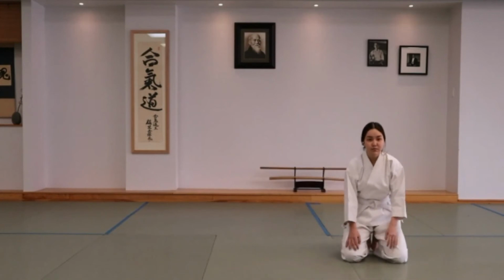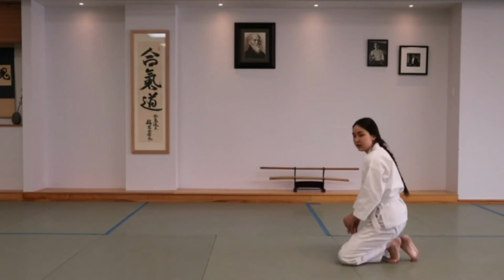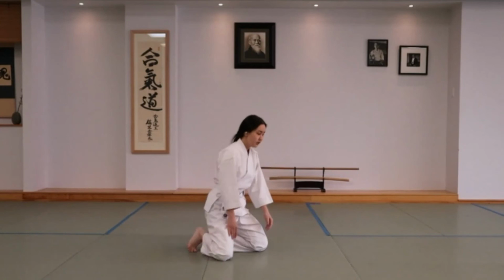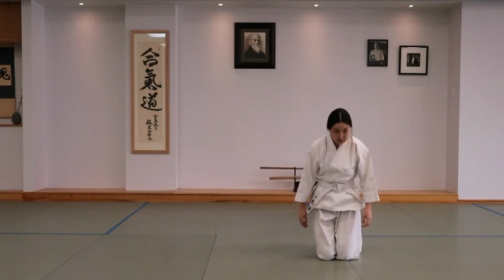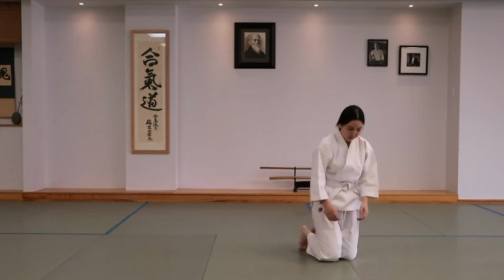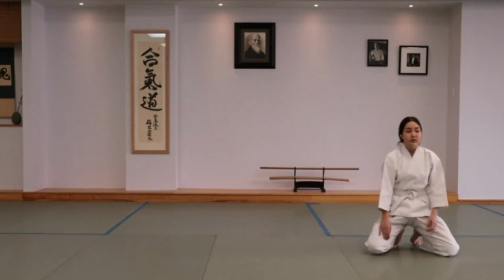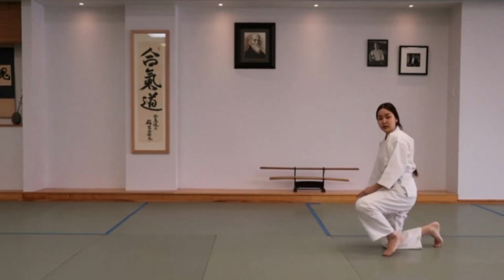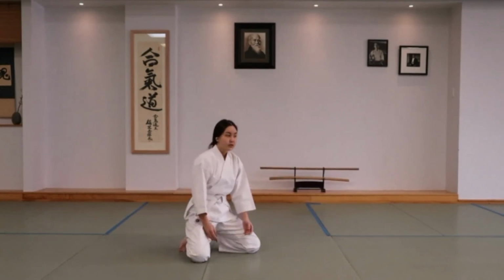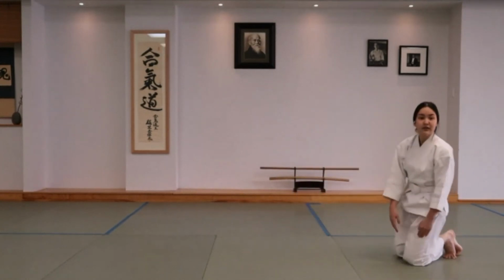Now, we will do a turn with the shiko. So we need 1, 2, and then turn. You put both knees together. When you turn, do 1. You put both knees together. You turn your foot to the other side, and then you turn. So you bring one foot in front, like this. If we do it once more, you go 1, 2, and then you bring both knees together, and then you turn. So 1, 2, both knees together, turn to the other side. Good.